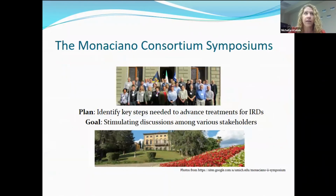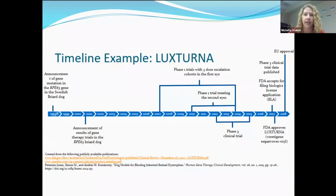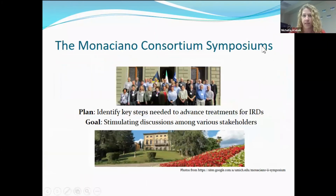So everyone, including us, including providers and patients alike, would prefer that this timeline is shorter, but also we don't want to rush things in a way that we jeopardize the safety for patients. And so really it's done with a lot of intention and responsibility. But there are some efforts going on to try and streamline and expedite some of the progress that's made in this area.